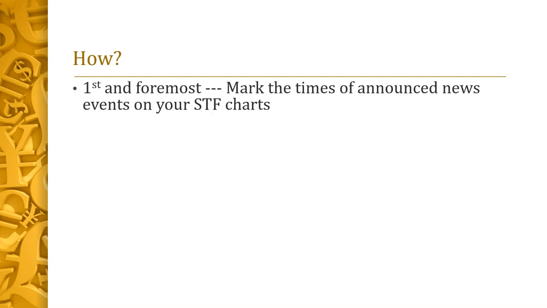Okay, so how do I go about doing it? I'm sure everybody has their own way of doing it. I'm going to share with you today how I go about it. And first thing I do before I even worry about doing any type of analysis on the market is I want to look at, are there any planned news events happening that morning, right? So do we have anything on the calendar that could be influential on the market, right? And since we're talking about the S&P 500, primarily we're looking at news that's relevant to the US market specifically, but that doesn't mean if there's something else going on internationally, you know, as far as planned news events, that those won't also have an effect.